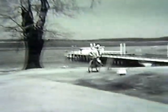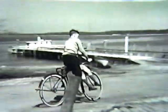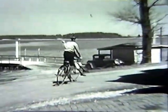Okay, this is down on the strand, coming around the corner where the Robert Morris Inn is now. Rennie's riding me on the bike. The inn is there on the right. At that time, it was an old grocery store. It's only been fixed up and fancied up since, and that's the ferry dock. Now we're headed toward home, and here's some more boats out front again.